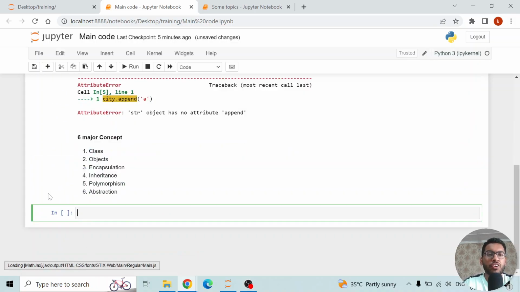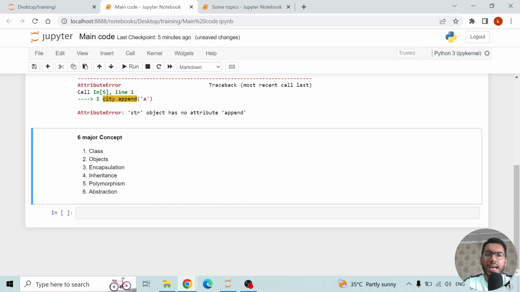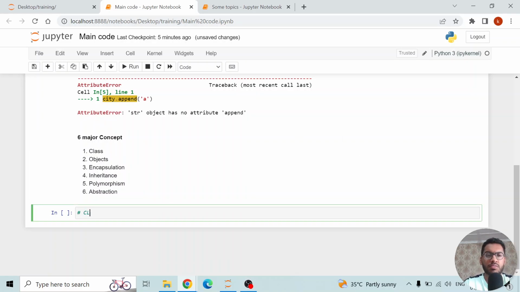But the major role is being played by the first two, class and objects. So once you are aware of this, you are good to go. Okay, so in this Python series we will cover the classes and these objects. Makes sense? So as I said, let's start with the class now.